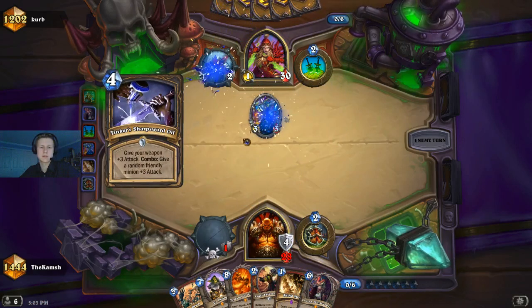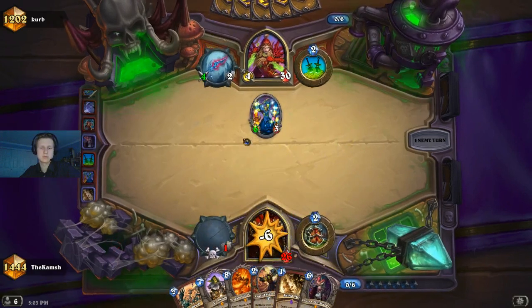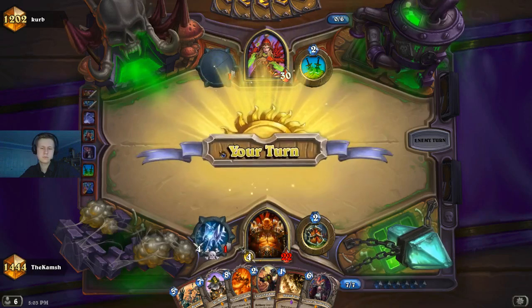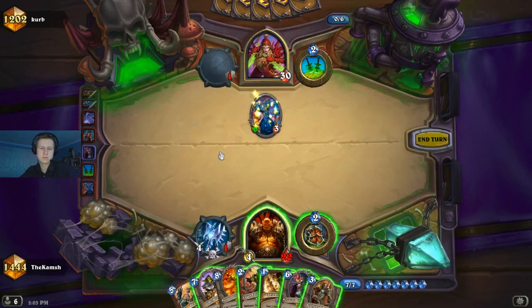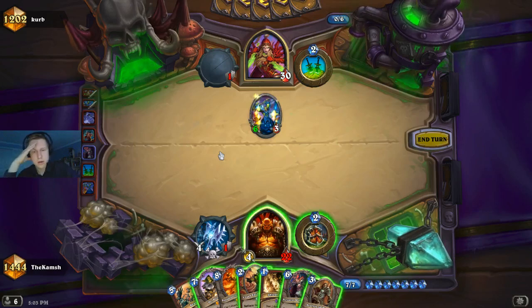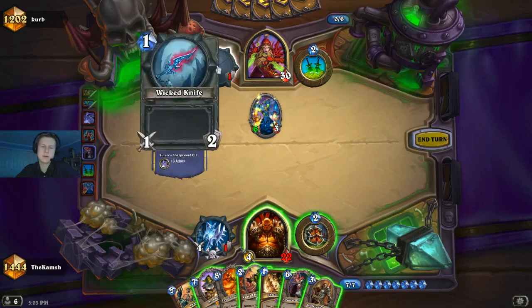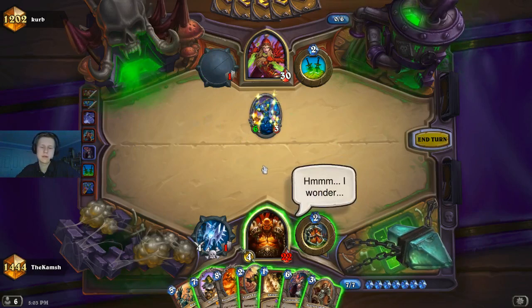Ooh, that's kind of scary. We're taking a lot of damage from that. So the thing here is, if we use Deathbite to clear this, we go to 16, then after that we go to 12, which is not a great life total to be at against this kind of deck.